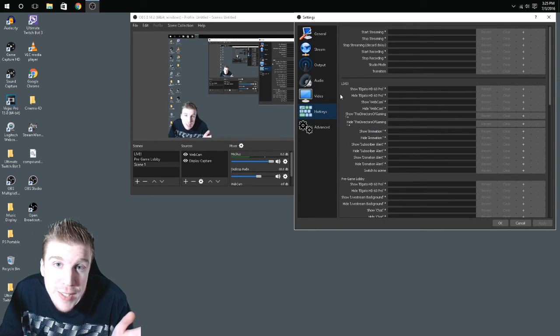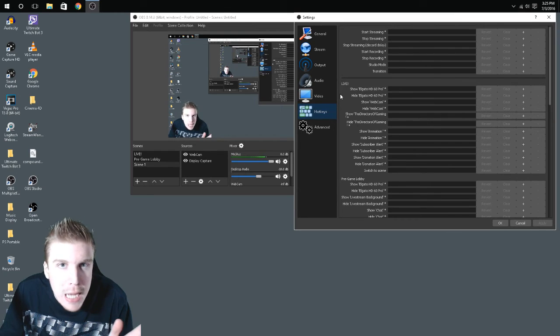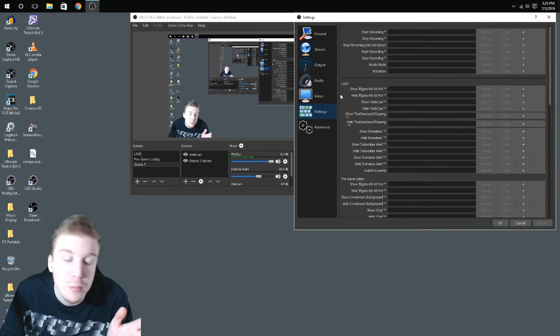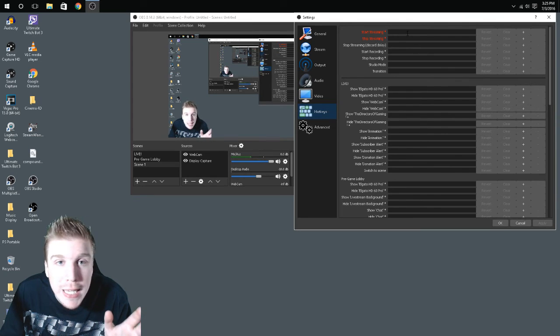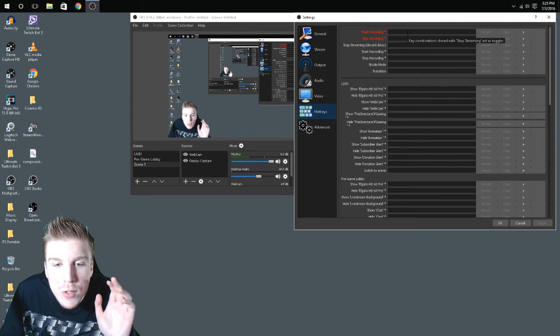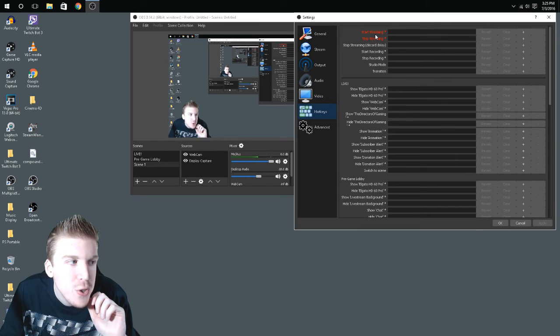Moving on to the next tab under video is hotkeys. Now, hotkeys, I don't like to use them. I don't really find them useful, but maybe you will. Basically, hotkeys are just keys that you enter right here, and you can tap the key instead of, of course, hitting the button in OBS. So as you can see here, start streaming and stop streaming.